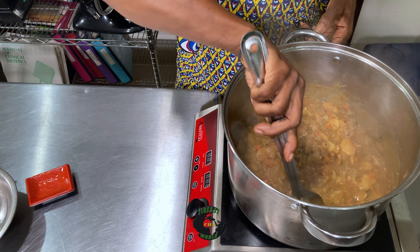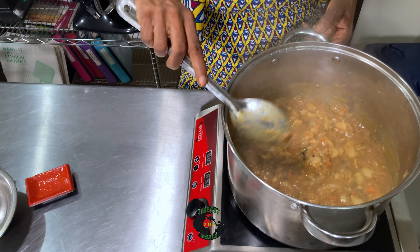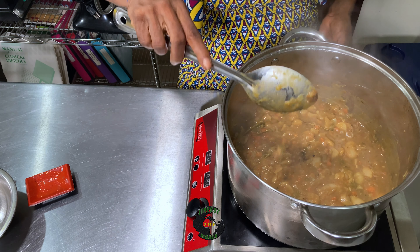Alright, so that's perfect. So family, what I'm going to do is plate this up and taste it. You know who I am — I've got to plate this food up so it looks like a plate of art, because food is art. And I've got to see it with my eyes and love what I see before I eat it. That's just me.